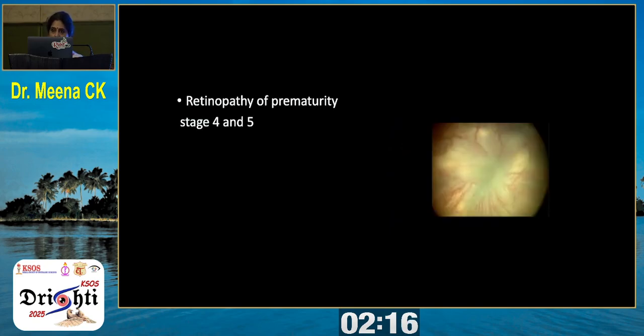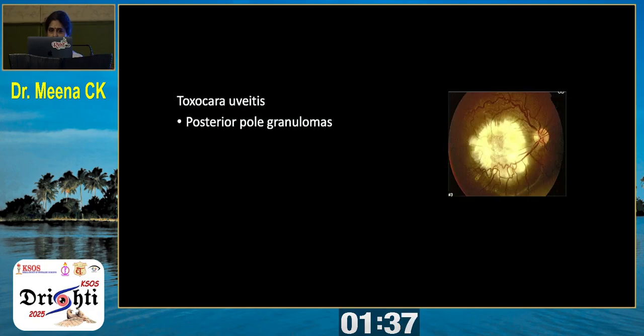Now this is something that you don't want to see, that is retinopathy of prematurity of stages 4 or 5, which is an offense. Actually, we shouldn't be seeing cases like this, but still we do see them sometimes, with patients referred to us at 3 or 4 months of age, born premature, and the excuse would be that they couldn't do an examination because the child was very sick in the NICU, so a proper examination was not done, or maybe there was a sudden progression in between, the child was sick, and they wouldn't be able to examine the child properly. So this is something that should never happen, because it is extremely difficult to treat and the results could be poor.